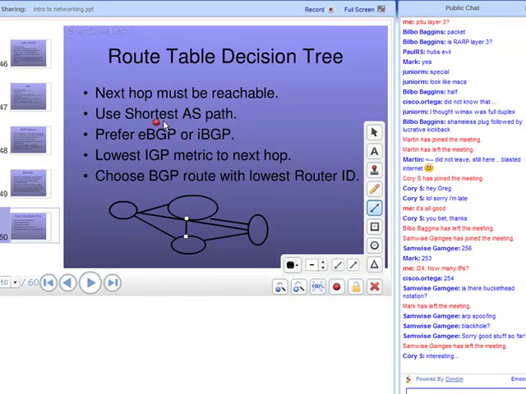So it's going to use the shortest AS path. When it's looking at how to get somewhere, it's not looking at router by router or hop by hop. It's looking at AS by AS, autonomous system by autonomous system. You get assigned an autonomous system number from ARIN here in North America, and all of your cloud, this cloud lives in one AS, right?